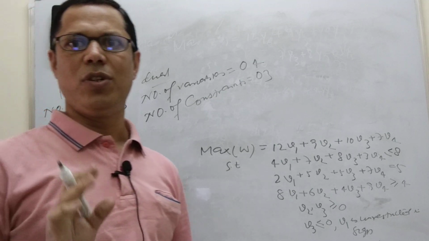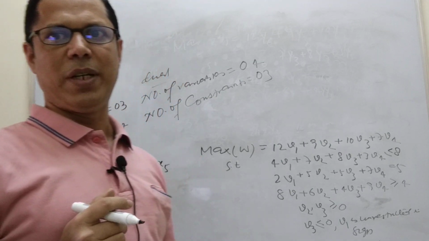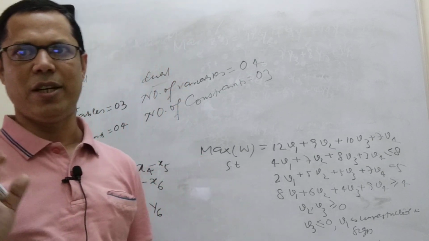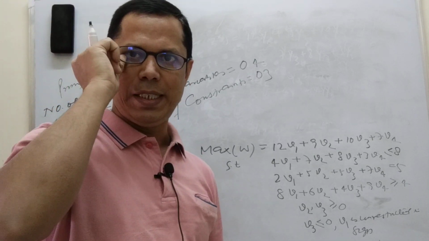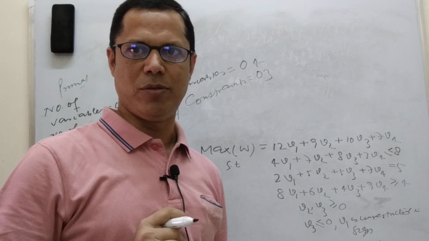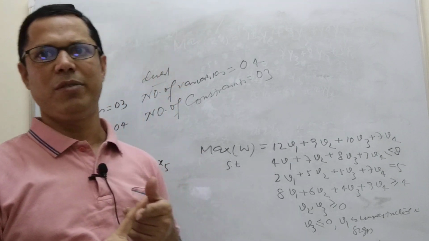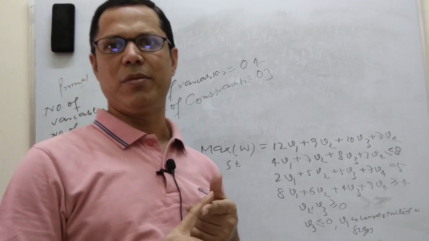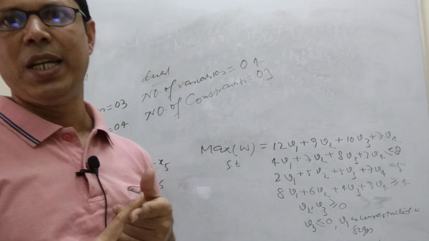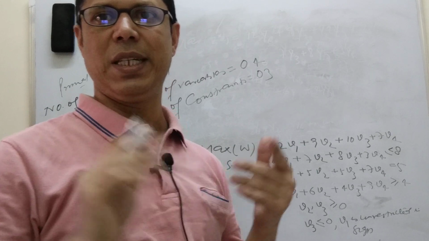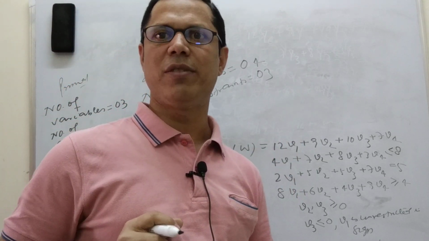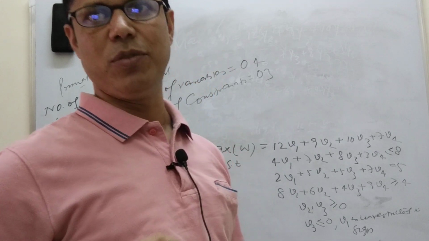I have tried to give you all the concepts related to primal dual. One more thing I am going to explain in the next video is the different theorems of primal dual. We'll take some examples and try to prove how these theorems work, and how you can prove these theorems through certain examples. It's very easy, we'll just take some examples and prove them.